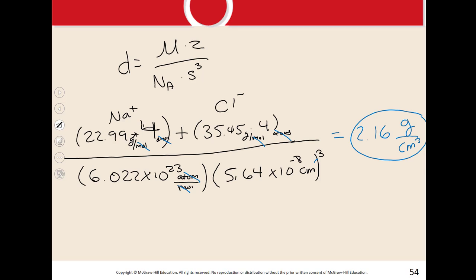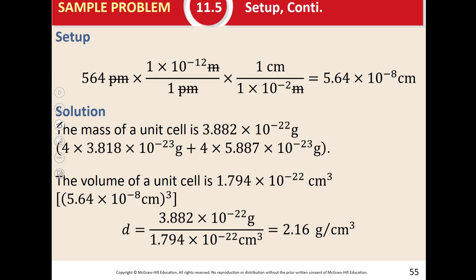Good about that. So that's ionic crystals. Last time we did a metallic crystal because it was gold. Now we're doing an ionic crystal. So the only difference is you have to add both ions together in the numerator. Other than that, same thing. 2.16. Again, they do it stepwise instead of having a formula. The answer's the same, whichever method you prefer. If you prefer using the formula that we made, or if you prefer doing stepwise, as long as you get to the right answer, it's fine with me.